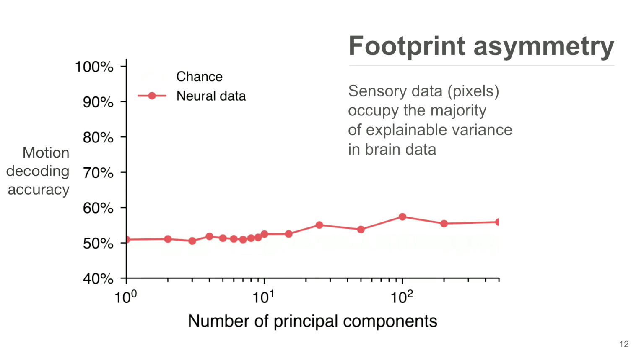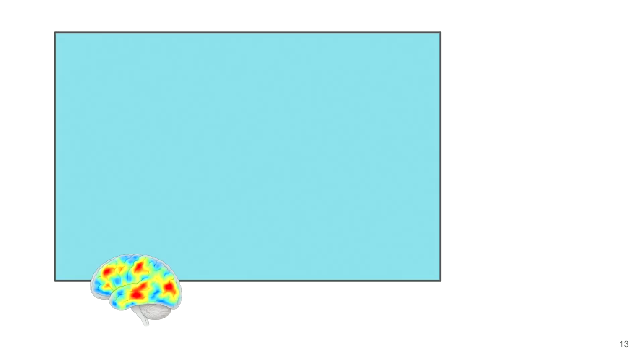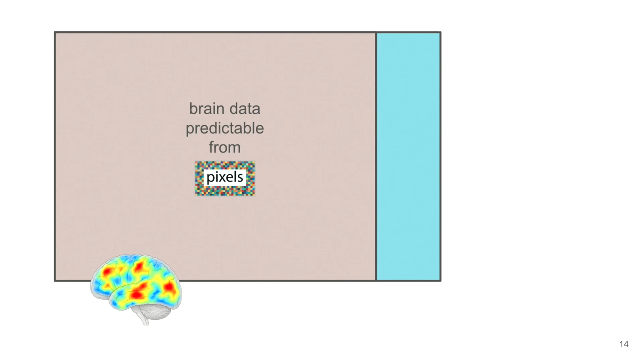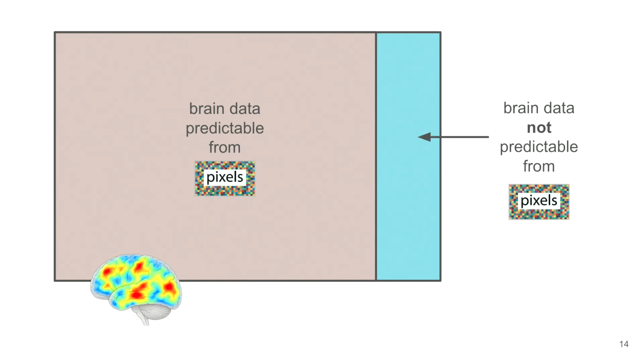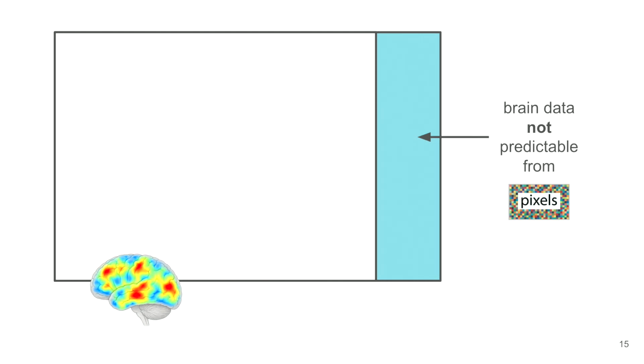And so to control for that, we'll think about this space of total variance of brain data. And we'll partition it into two parts. There's the part that could be explained from pixels alone. This is data that could possibly be a sensory representation. And then there's a residual space not explained by pixel data. And we're interested really in this residual space, controlling for the left side. Can we still reconstruct something about objects' motion?